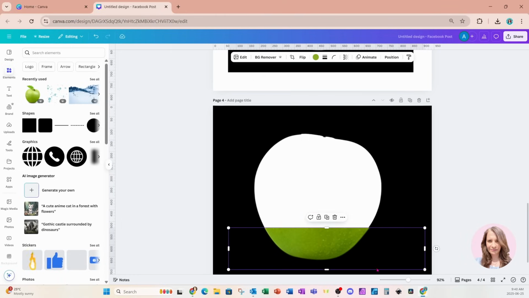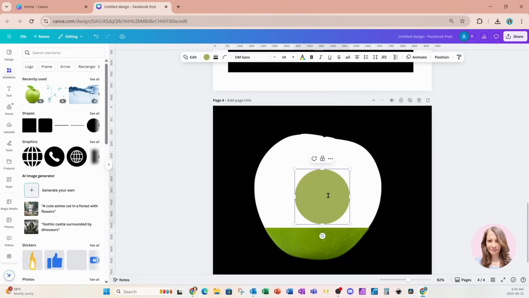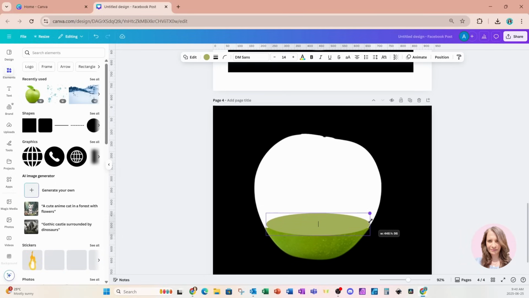I'm now going to place a circle on my workspace. Here's my circle. I'm going to crop it a little bit and place it right on the bottom part of my apple so that it looks like my apple is sliced in half.